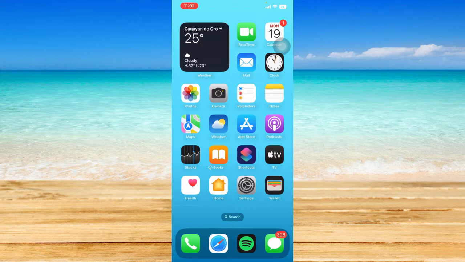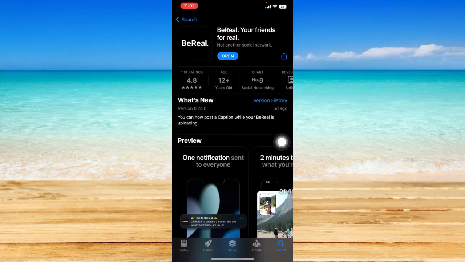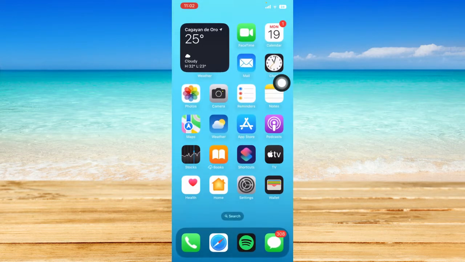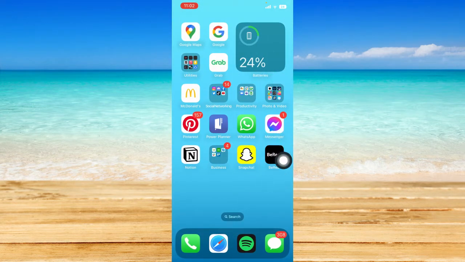Before we head straight to the BeReal application, let's first visit the App Store over here, or the Play Store if you have an Android, and search for BeReal, and let's check if our app is up to date. Once you are on the app page on your App Store or Play Store, let's focus on this button right here. If that says open, that means that your BeReal is currently up to date and you're good to go. However, if it shows an update button, you have to update your BeReal because it is currently outdated, and this is also to ensure that you'll have the latest features within the app. Once you have made sure that your BeReal app is up to date, let's just go ahead and open it.